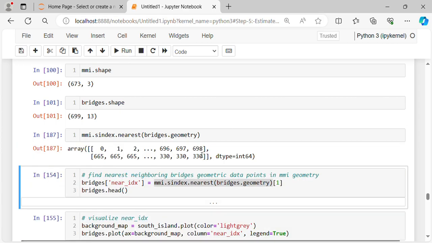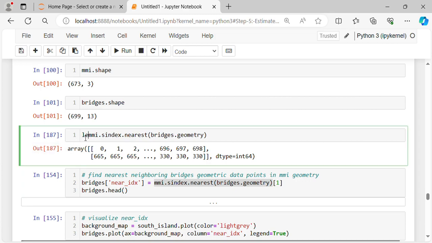Okay, so we can see that there are two arrays produced over here. Let's look at the length of each of these arrays. Length of the first array, index 0.